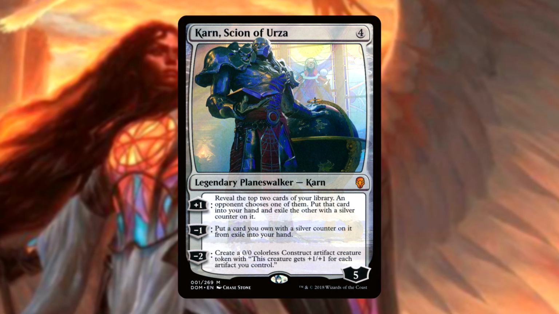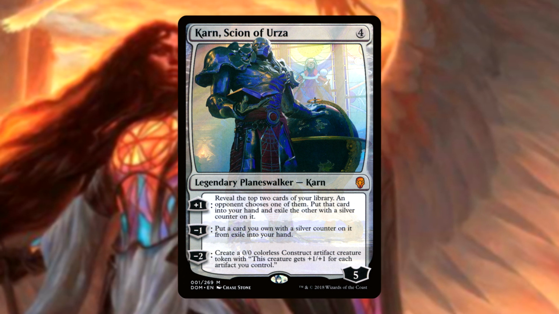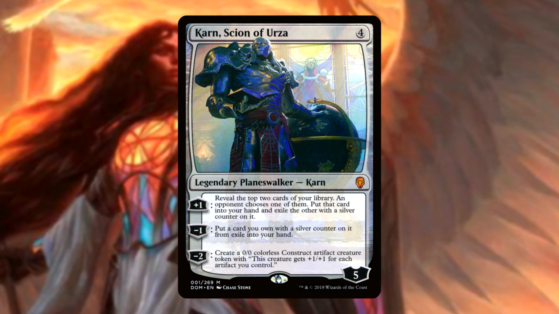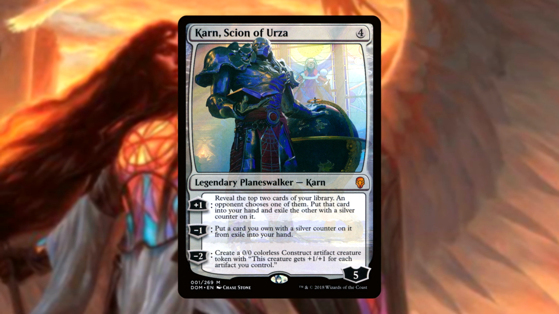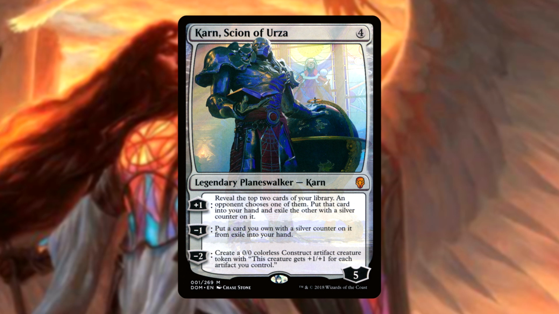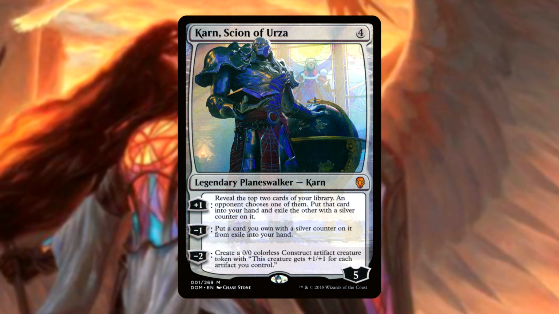We run 3 Karns. Karn is great. Making the colourless constructs can be a lot of win con. This is what I'm saying with Cleansing Nova. It doesn't go where you might have to destroy artifacts because you might be building up with Karn. But Karn is a good way for white to go through its deck as well.